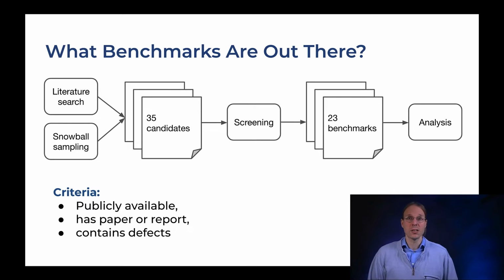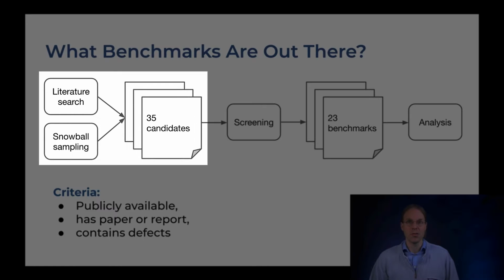Now, what benchmarks are actually out there? To find benchmarks for testing in common programming languages, we first performed a keyword search and a search through the recent top conferences and journals to see what kinds of literature is out there. From that starting point, we performed a snowballing search by looking at the references in these papers and newer papers that cite the old ones. From there, we got 35 benchmark collections as a starting point.